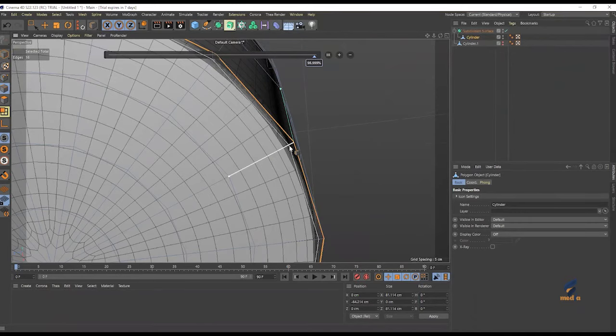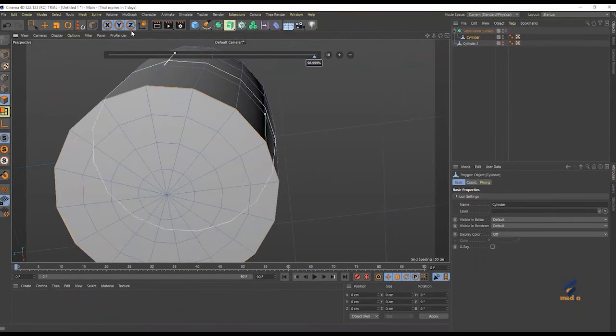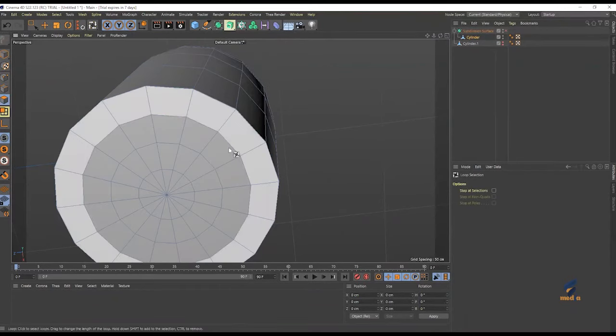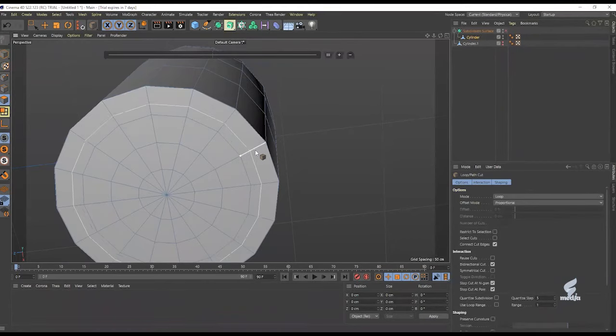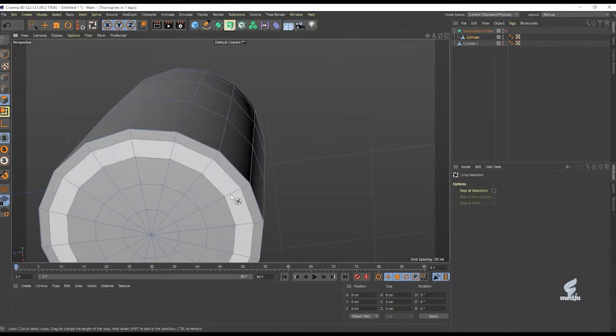All right, so yeah, okay, maintaining this for now, hiding this subdivision, going to my face selection mode, U L for the loop selection. That's this icon over here. So now that I have this, hold on. I just have to cut first a portion. So I believe this portion is okay. So just have to increase it a little to like 65.